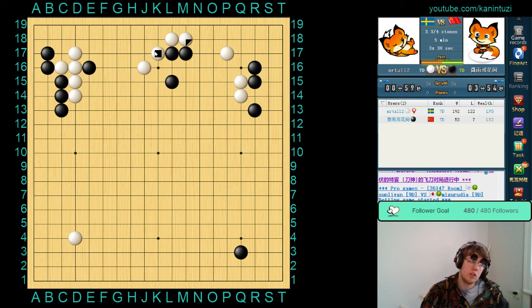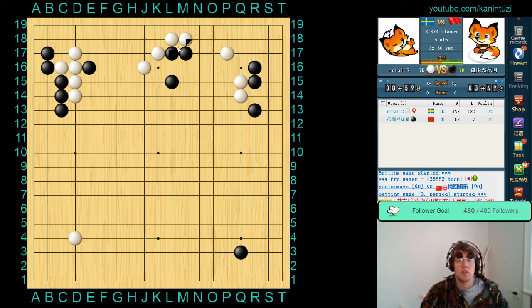So I think a lot of times, instead of jumping, Hane first and then jump makes sense, so that white cannot connect so easily.